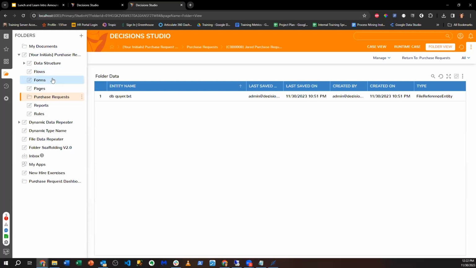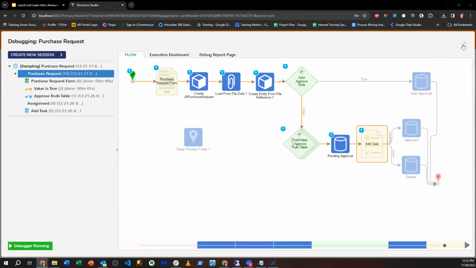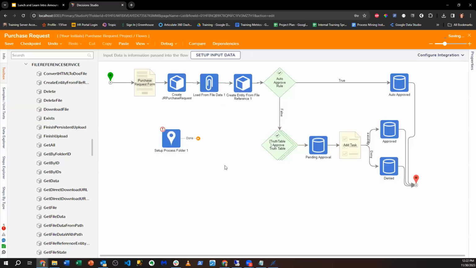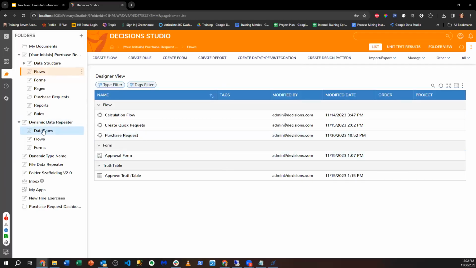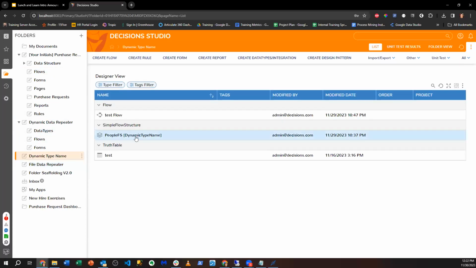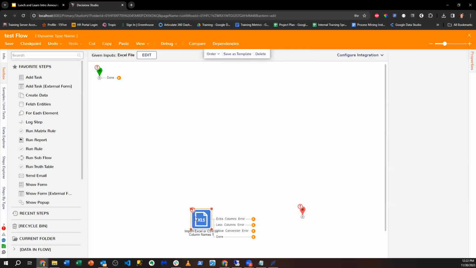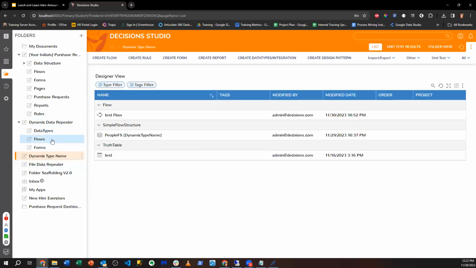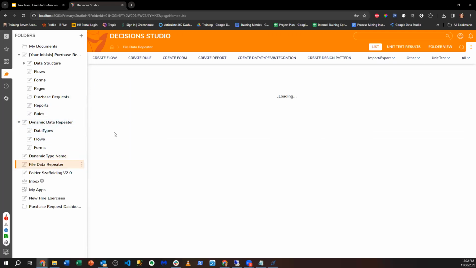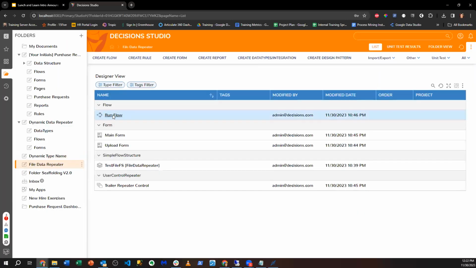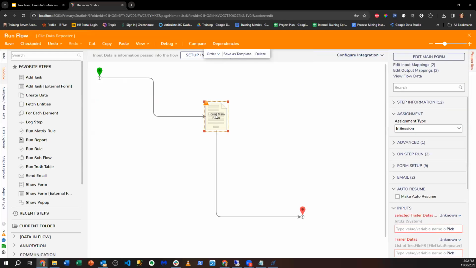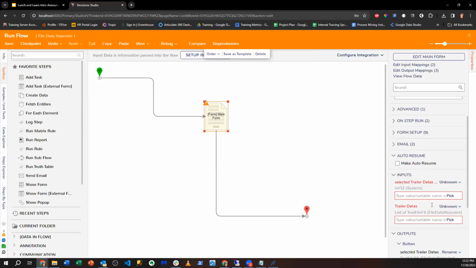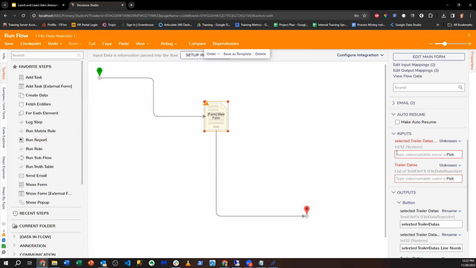So now what you need to do, I'm going to do it in a static context, but you can definitely do this dynamically. I'm actually going to move this one off my screen just so I can reference it as I develop. So I'm going to close and save this. So I stored some data. Now I want to fetch it. So I'm going to go to the dynamic data repeater. I'm going to go to my test flow. Nope, I want to go to file. There we go. That's what I want. Run flow. And so then all I'd have to do is pass in this data here.